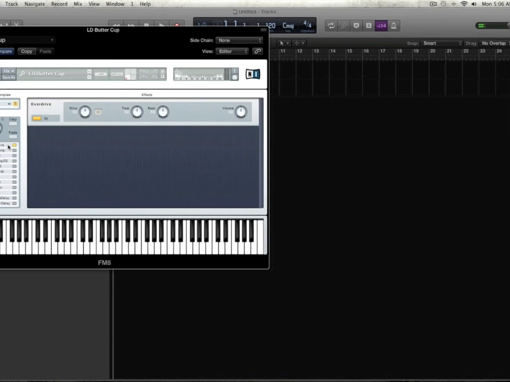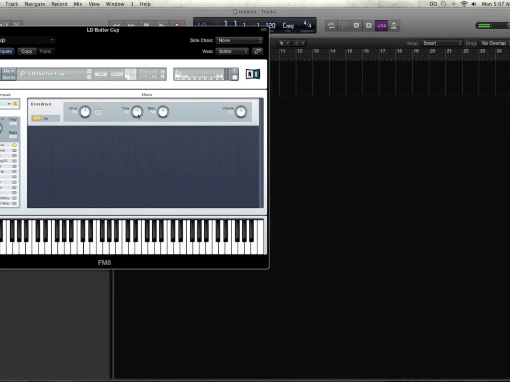We can go over that. If you think of a guitar amp, it's basically just adding some harmonic distortion. This one's really simple, but you can get some good effects. You'll notice right when it turns on that it muffles the sound. That's because the tone and the bass are set at 50.